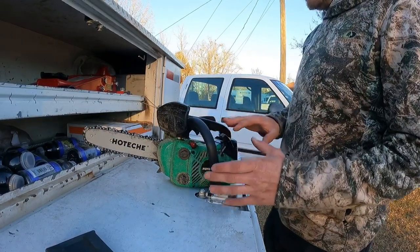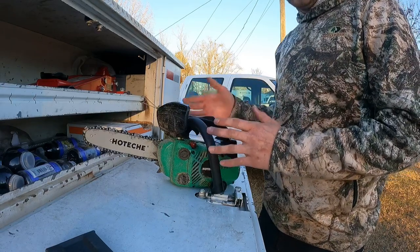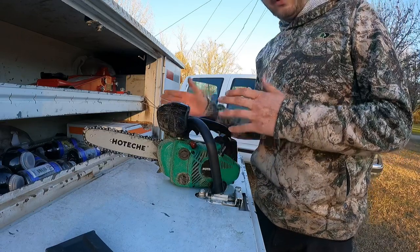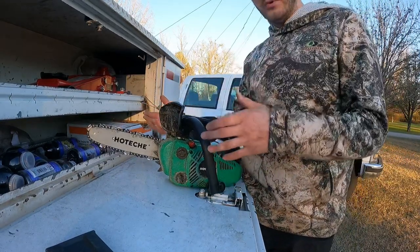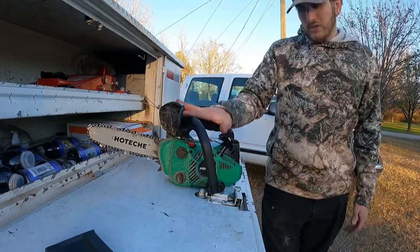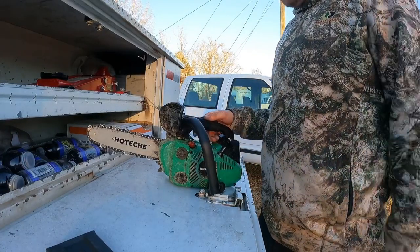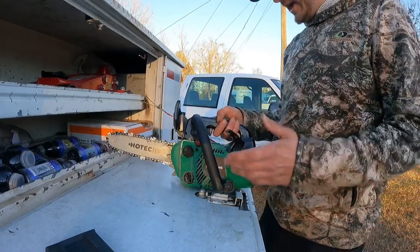The compactability of this saw is just phenomenal. It's so small you can put it anywhere and hold it easily. The dry weight with no gas or oil in it is eight pounds, so for a climber saw it's a little on the heavier side, but for a landscaper or lawn care guy it's a pretty light saw - a normal chainsaw weighs anywhere from 12 to even 20 pounds sometimes.